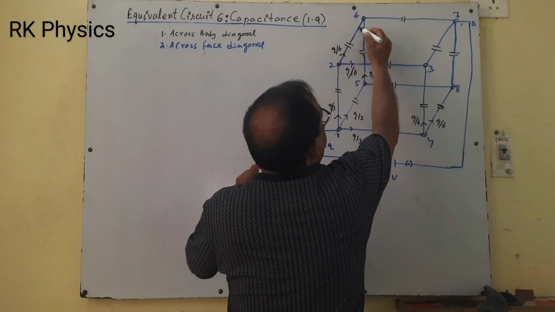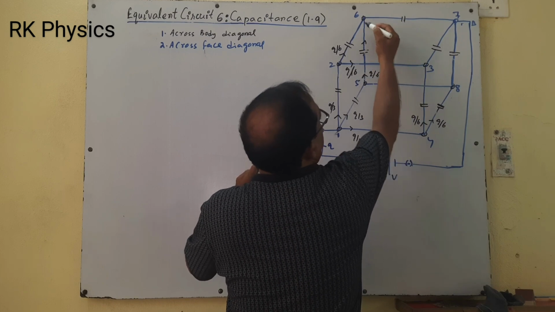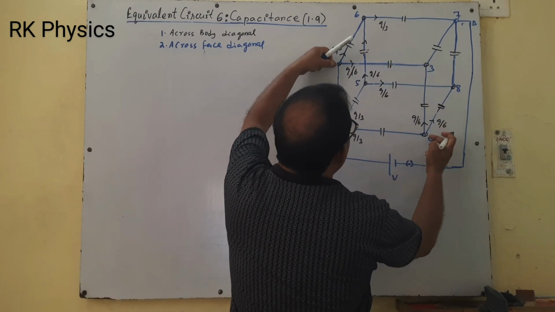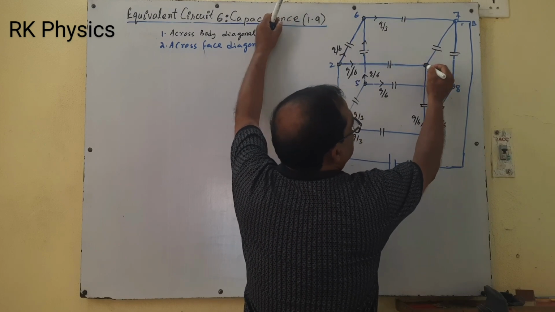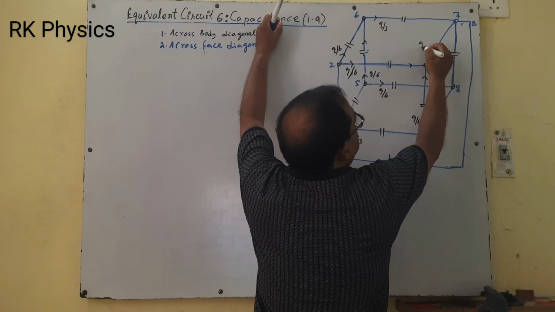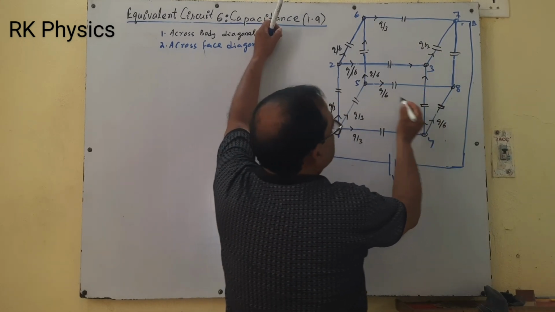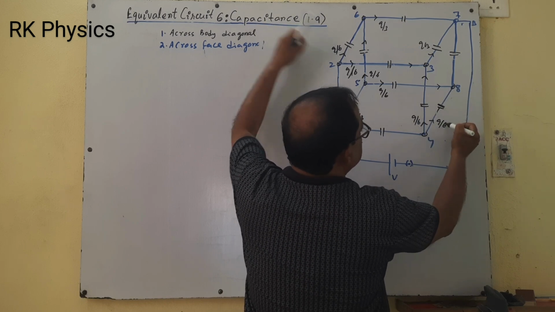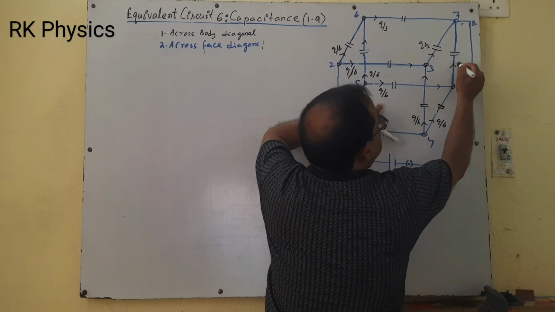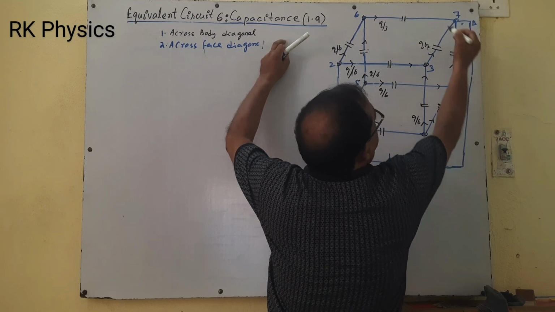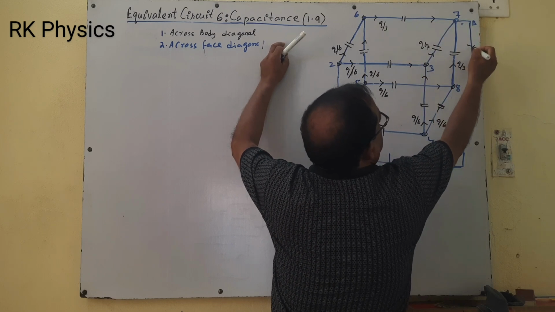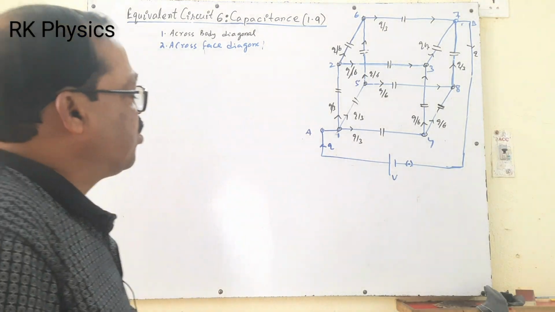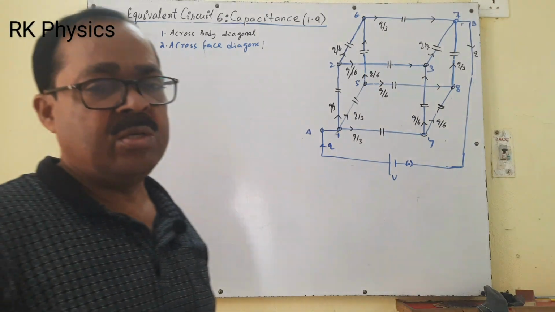Now this Q by 6 and Q by 6, both are approaching towards 6. Combined they give rise to Q by 3. Q by 6 and Q by 6 from 2 and from 4 are approaching towards 3; then they combine to give rise again to Q by 3. Then Q by 6 from 5 to 8 and from 4 to 8, Q by 6 plus Q by 6, is again Q by 3. So finally the charge is Q by 3 into 3, that means total charge is Q. As per Kirchhoff's first law, charge distribution is constant.